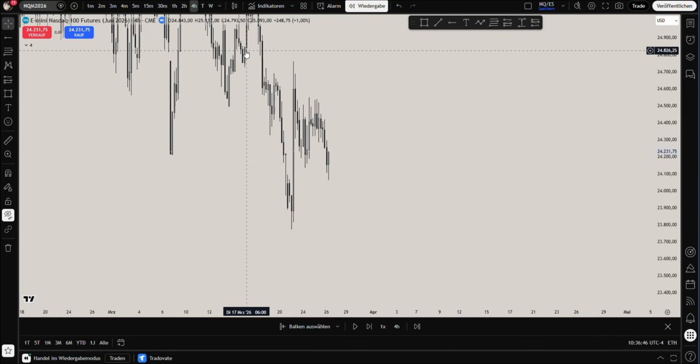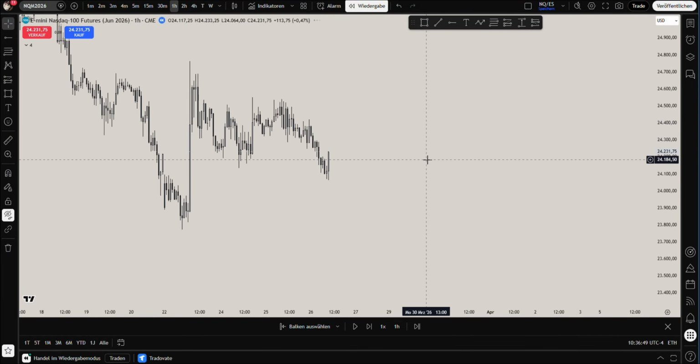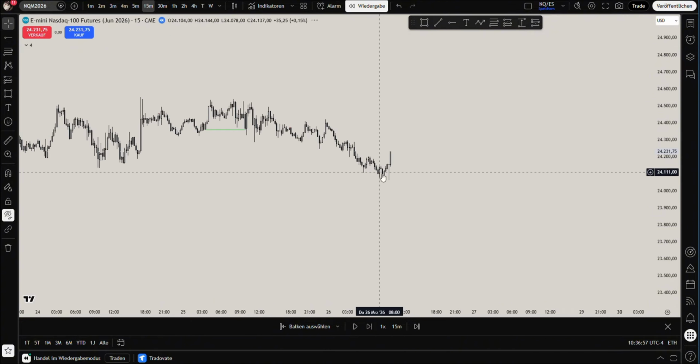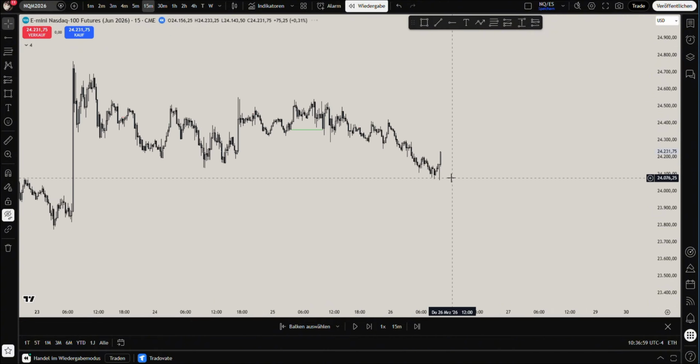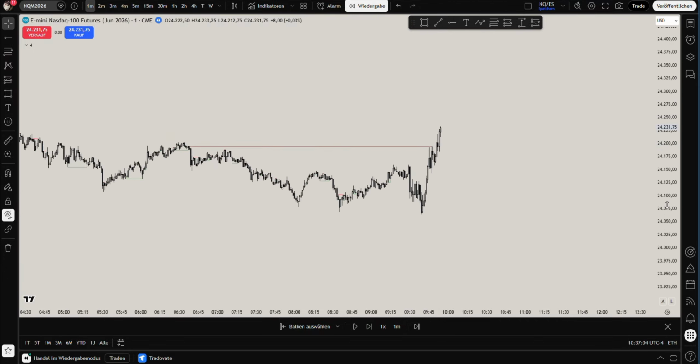Here's a quick recap of today's price action. Coming into the day, I had a bullish bias because we had a major bullish SMT at these lows from Tuesday. And as you can see on the 15-minute time frame, we also had an internal SMT at the 15-minute, which I want to show you on the lower time frames as well.